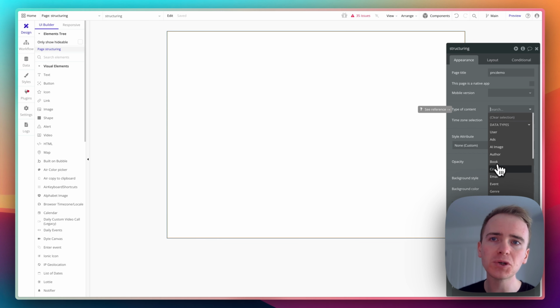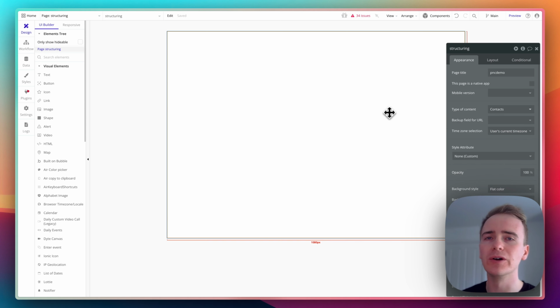However, if we are talking about a particular entry of a particular database, for example, if I had on a different page a list of contacts, and then I had a repeating group, that's my list, and I click through and I want to view a page about one contact, then this is the perfect use case for type of content. Because now when I navigate to this page, if I use a link or if I use a go to page workflow action, Bubble is going to insist that I provide a single contact from the database to link through, because this is like, think about like a master slide in PowerPoint, or it's a template basically.